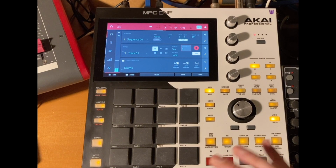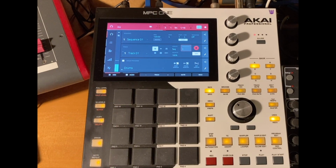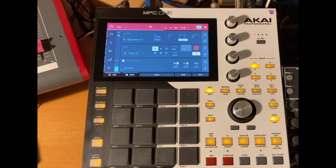Okay, we didn't catch it in time, so it's received the note off message. Now it's going to loop. But if we now switch this off, it's now received the note off message.